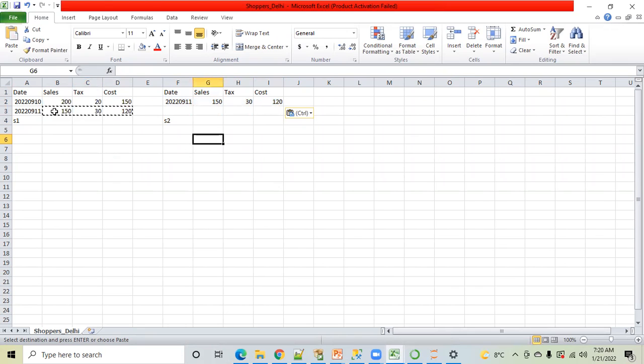What is the difference between these two scenarios? Who will tell me? Yes, the date.